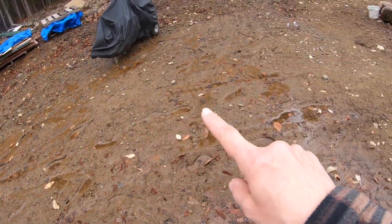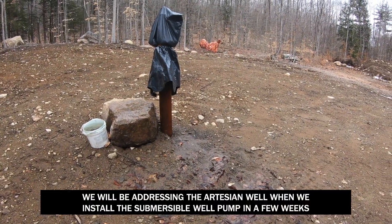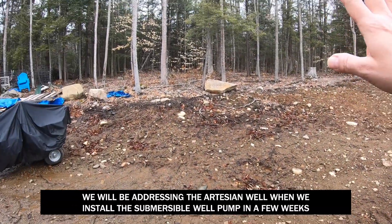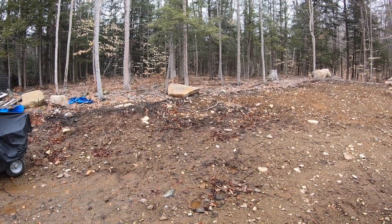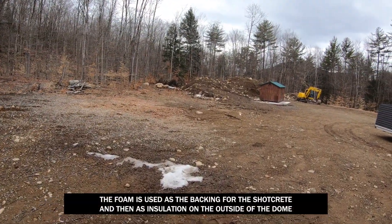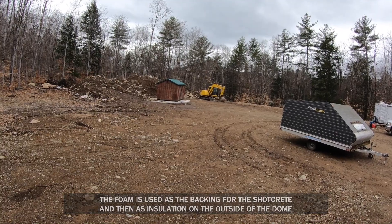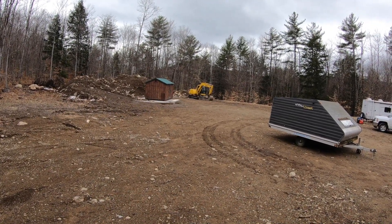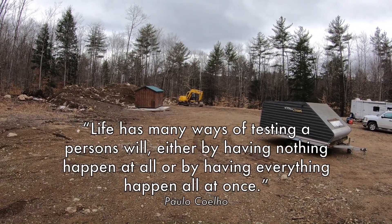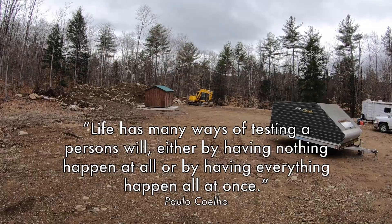You can see here we have some major drainage issues. We do have an artesian well up right now again but that's not creating too big of a problem — the problem is actually from the runoff from up the mountain. That is something we're going to have to take care of for the future. The other good news is our foam is ready, so we're in the process of scheduling the foam to come. Lots of things happening here on the homestead: we've got the foam delivery about to be scheduled and we have the solar system delivery coming this week.